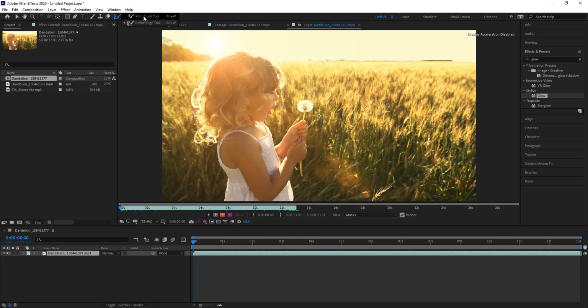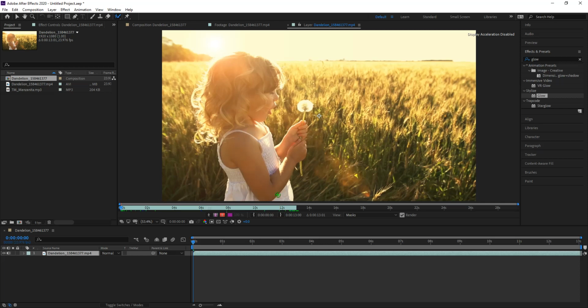The roto brush is a fairly simple tool to use. All it does for us is basically designate an area within the film or video that you're going to be extracting from the actual background. The way this works is by you telling the program, by where you paint, what you want extracted. This is where having high contrast between your background and your foreground comes in handy.